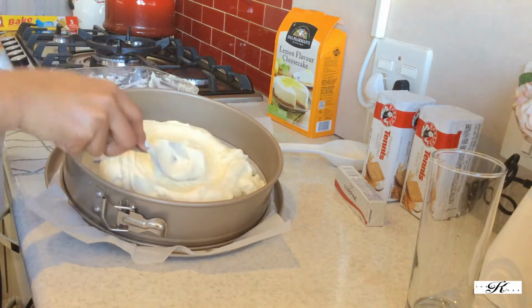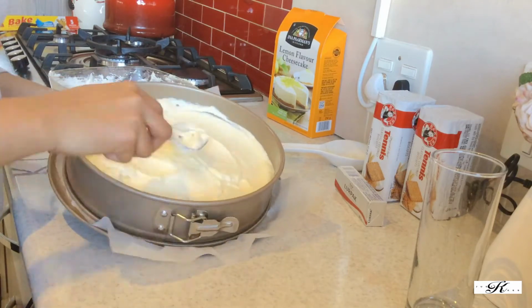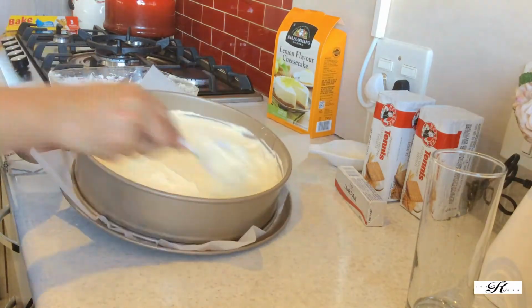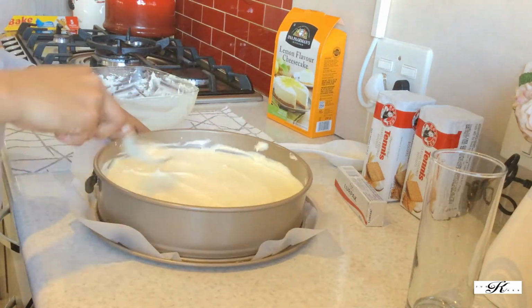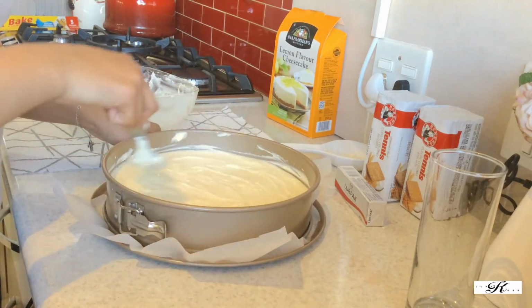Once you've filled your baking tray with your cheesecake filling, definitely flatten it. This is probably the most important part. It's really important to make sure that it's all level and flat.